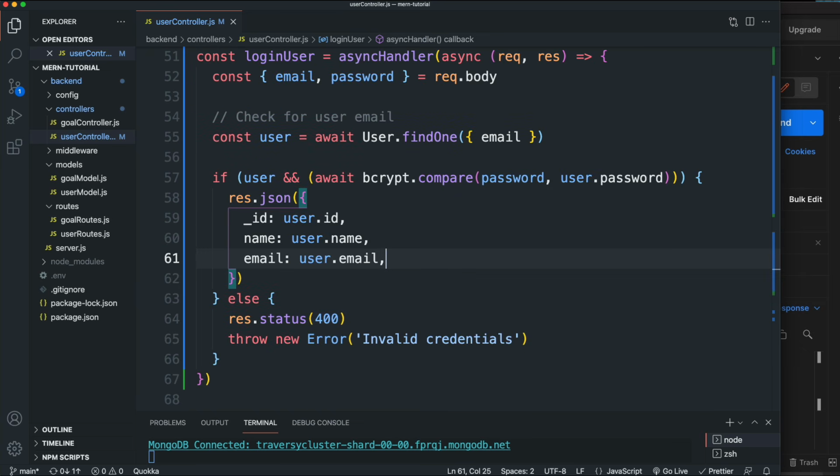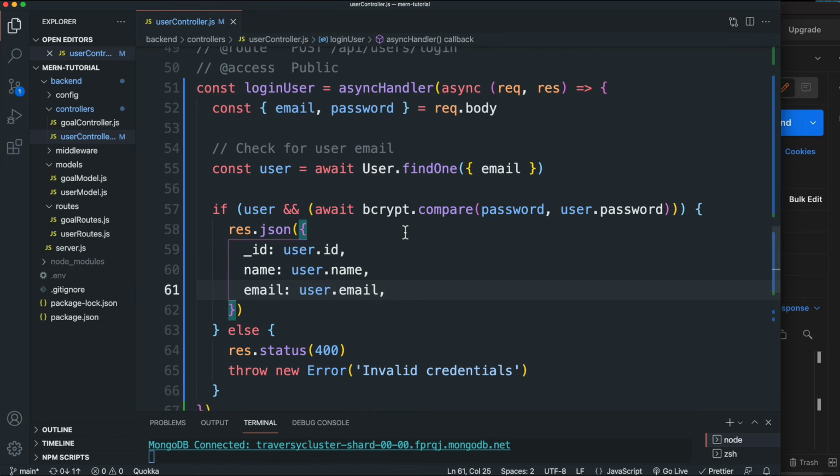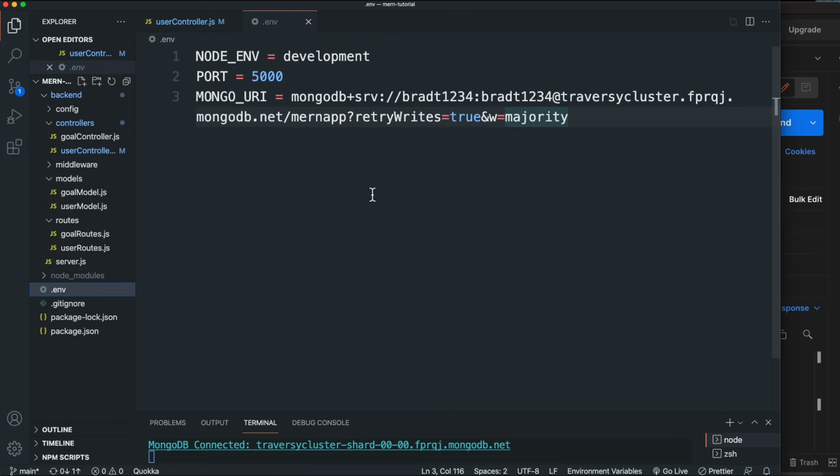So now we want to get into our JSON Web Token. And basically we're going to have to sign the token, and we're going to send that back in both register and login. So we do have to have a secret, and we're going to put that into our .env because it needs to be signed with a specific secret. So let's say JWT_SECRET, and I'm just going to set it. It can be anything. I'm just going to set it to ABC123.